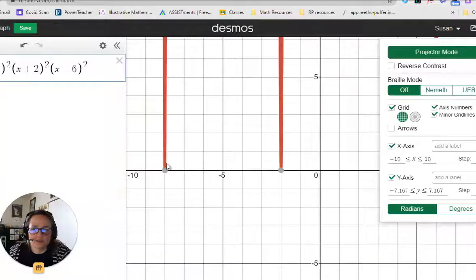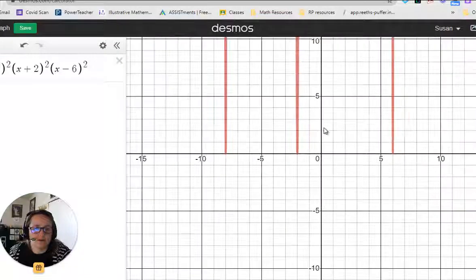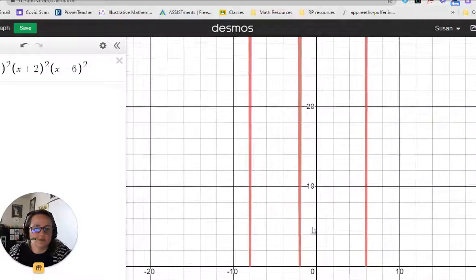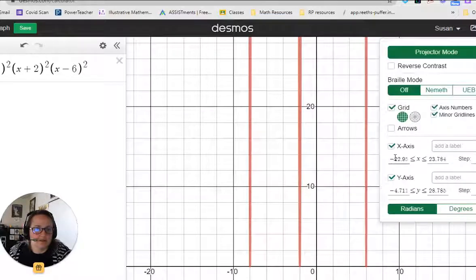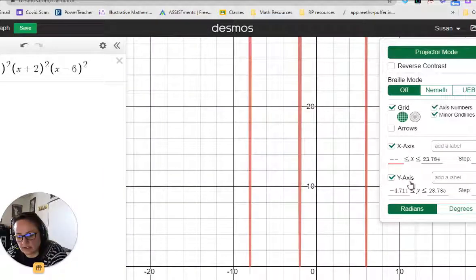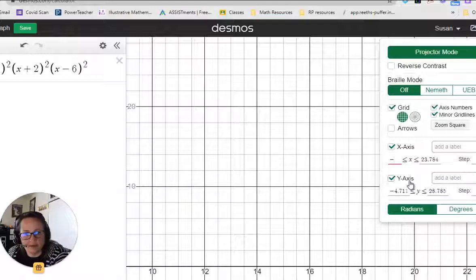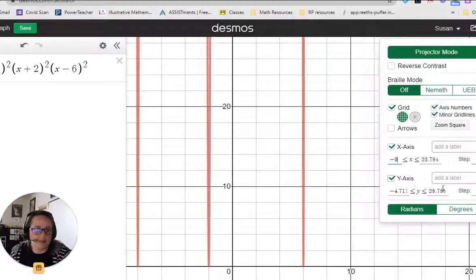Projector mode. Can you see that all the way through? I'm not sure if you can. All right, so I'm going to zoom this thing back a little bit. I can definitely see it hitting where I need it to there. If I spread this thing out a little bit, I don't want to see any taller necessarily, but I do want to see things a little more spread out, a little bit wider. So I'm going to go from -9 up to maybe just, what's my highest one? 6. So let's go up to 7.